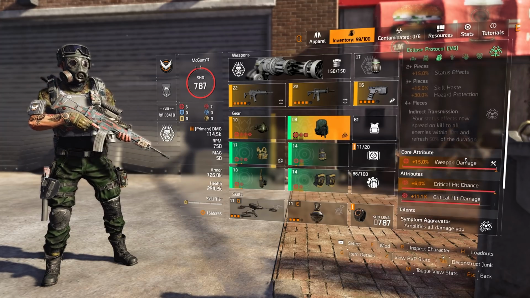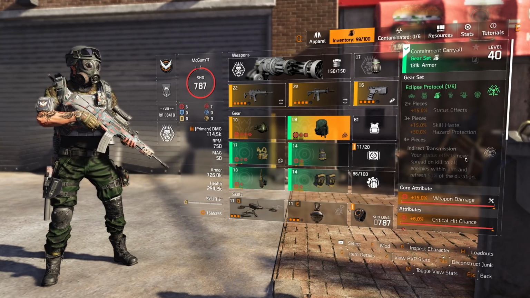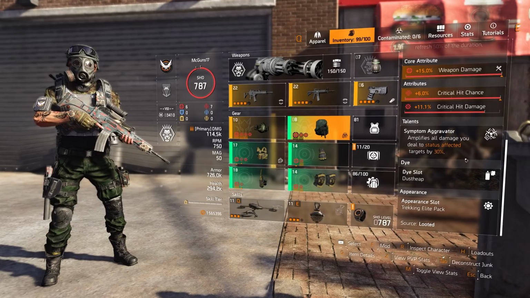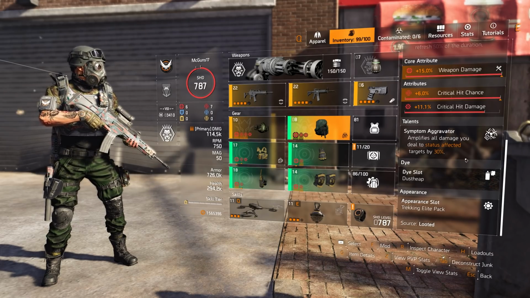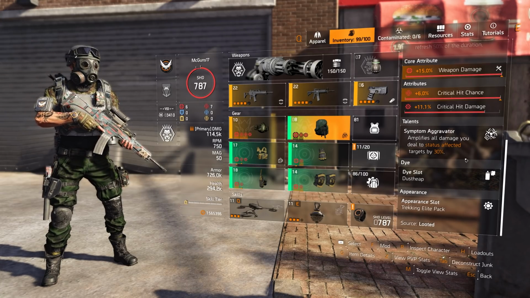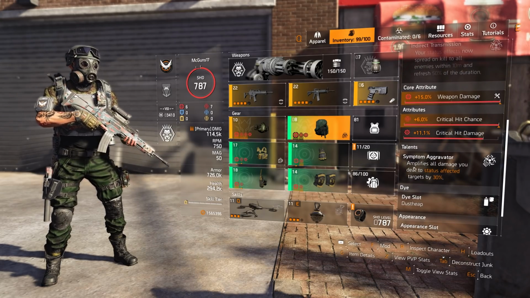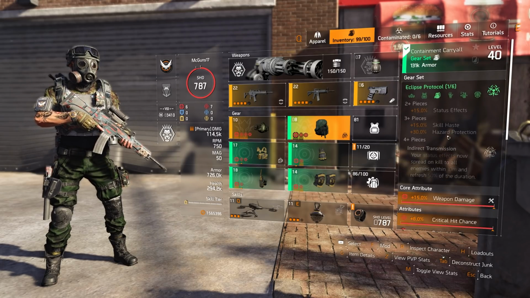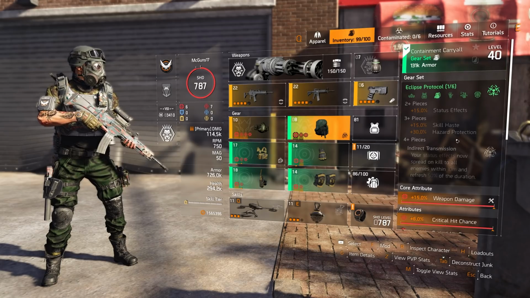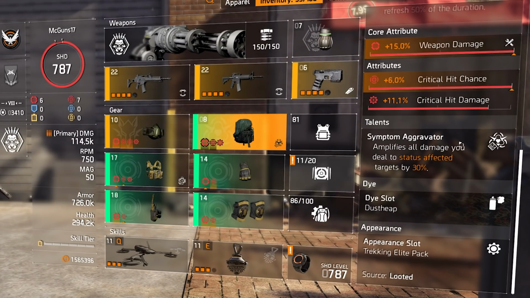Now moving on to the backpack, we're not using Ongoing Directive, we're actually using Eclipse Protocol. Eclipse Protocol has a talent that can be a standalone talent. What does that mean? Normally a gear set has a talent on the backpack and the chest piece, but they only work after equipping the 4th piece, right? But for the Eclipse Protocol backpack, you can use that talent without having any other piece on the build besides the backpack. So it's a standalone talent. What it does is amplify all the damage you deal to status effect targets by 30%. So it's another 30% amplified damage.